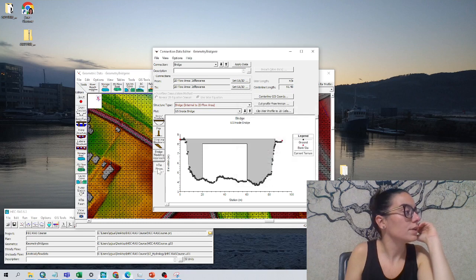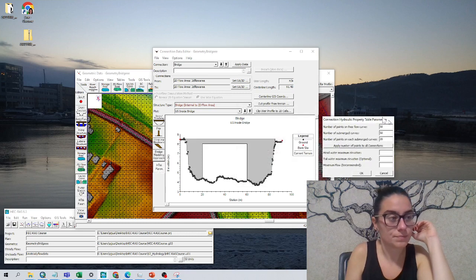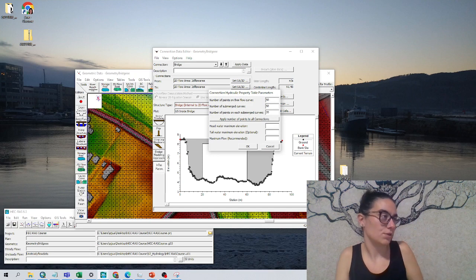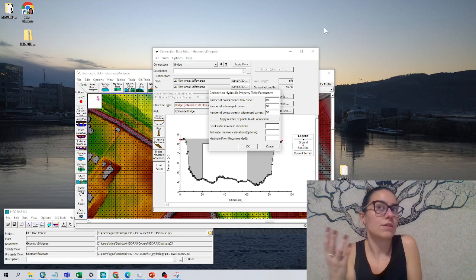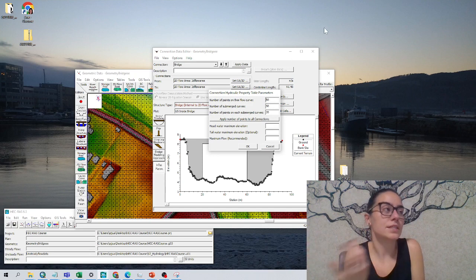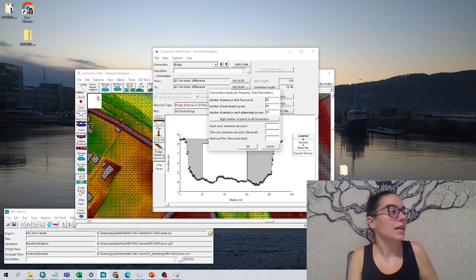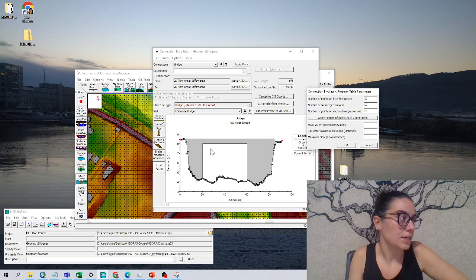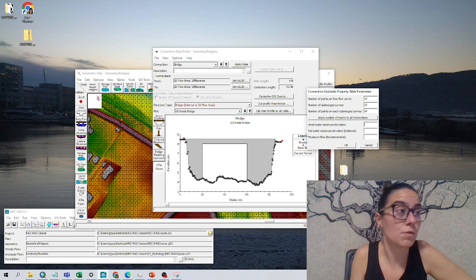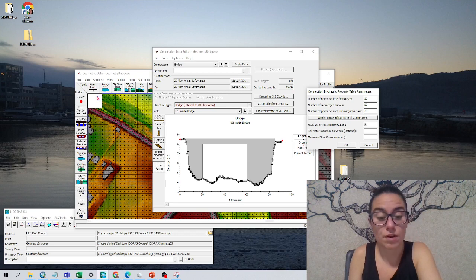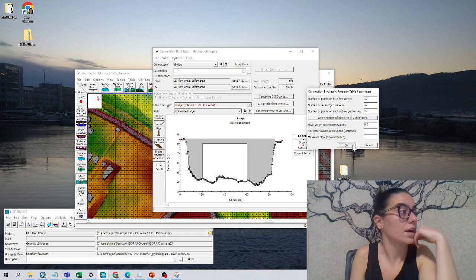Okay, and then we go to the H tab parameters. These ones, I leave as default. But imagine you have some problems during computation, some instabilities, you could make those numbers a bit bigger. Headwater maximum elevation: here my deck is 8.5 meters. If I think the water is going to flow over, I will put a higher number here. Maybe 9 or 9.5, just to be sure. And hit OK.